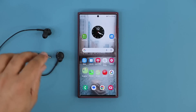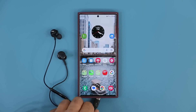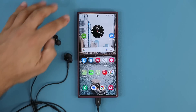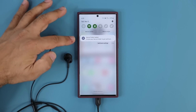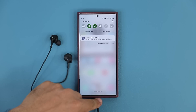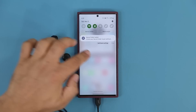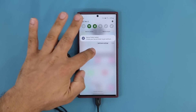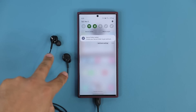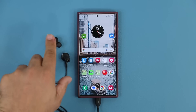Once everything is done, grab the earphones and plug them into the USB Type-C port of the phone. Once you do that it might pop up something — actually it just disappeared, it just automatically sent the firmware through the USB into the buds. So now you have the latest codec. Some people might see a little pop-up that allows you to manually update the firmware in the earbuds, but in my case it just did it very quickly and automatically.